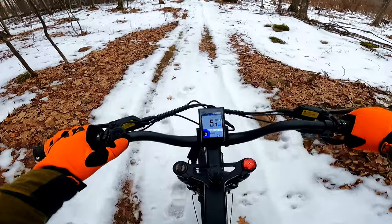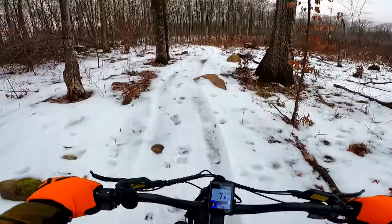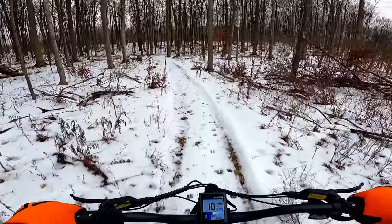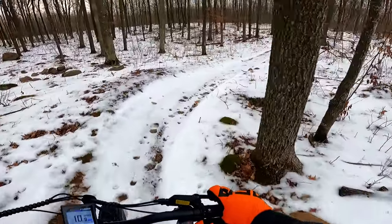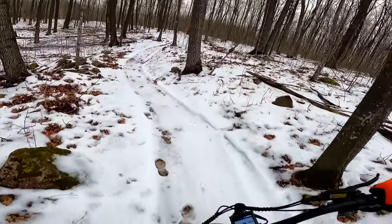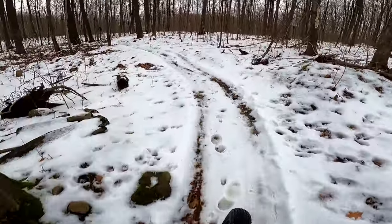Whoa! Let's try and find something. We'll go power assist, pedal assist 3. Kicks on fast enough in the woods. Feels like a pretty good pace. Not doing much. We'll try out the shifter here in third. Feels like I'm definitely putting some power down. Whoa! Don't really like doing this on the ice.